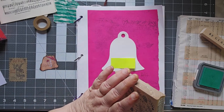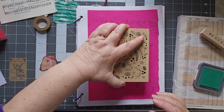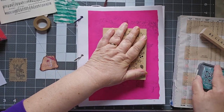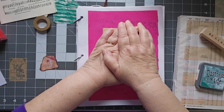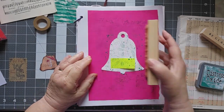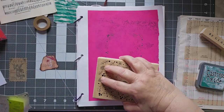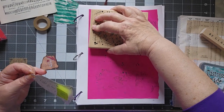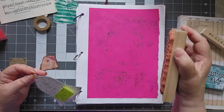So I want to stamp. This is an all-over stamp — I'll talk about it in a minute. I've got ink on it at the moment, so let me go with what I've got here. I have masked off a section of it because I'm going to put another thing in it. I think that came out okay. So we're going to go ahead and stamp off all around, because this is permanent now.